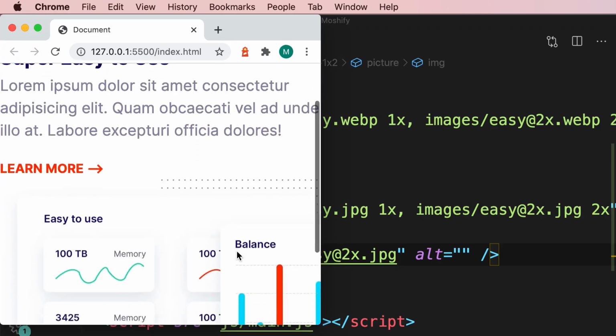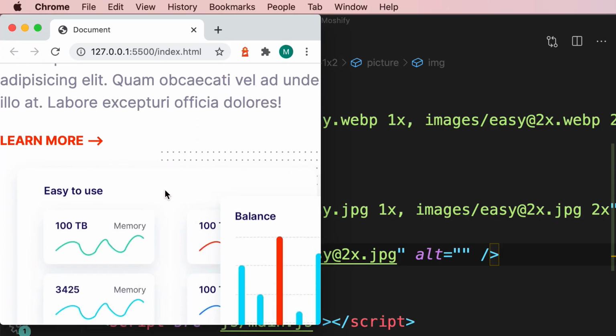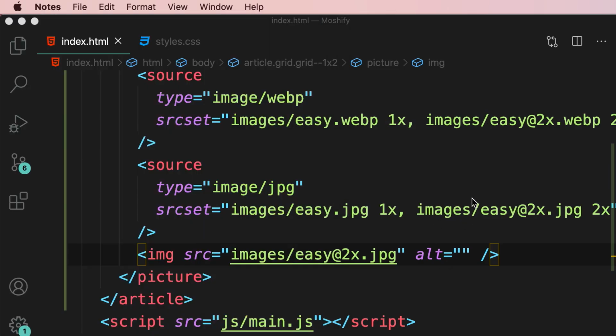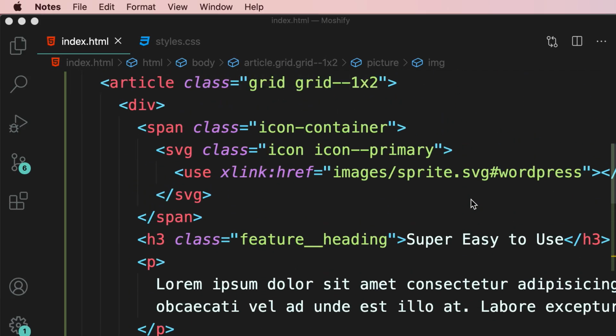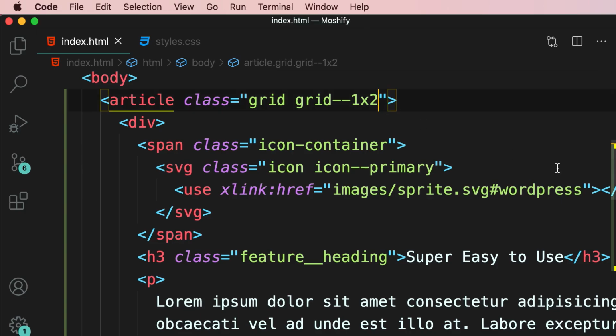Back to the browser. So here's our image. It's currently so close to our content div, so we need to apply a gap. Back to our markup. Here's our article. We're going to give it an extra class called feature. So once again, look, I'm organizing these classes in a logical manner. So first we start with more generic classes, then we add more specific classes. This way, our code has a nice organization.